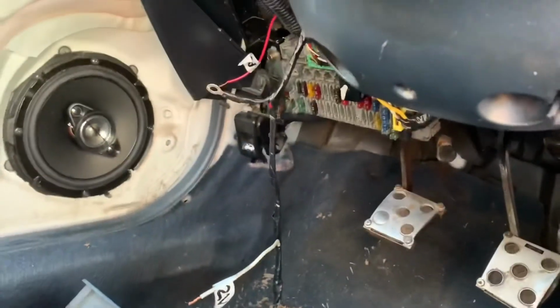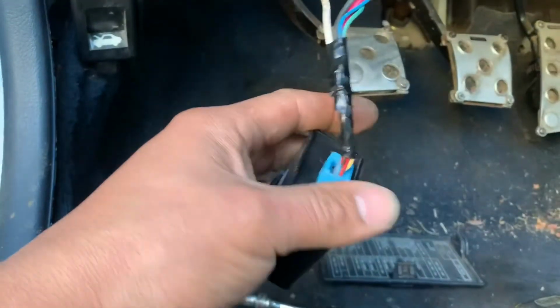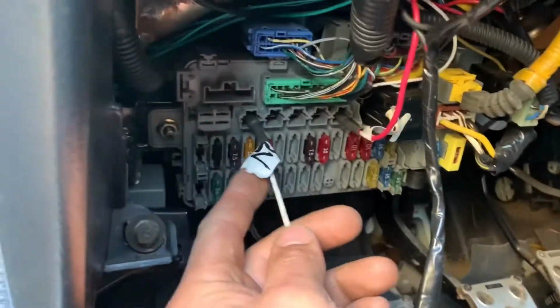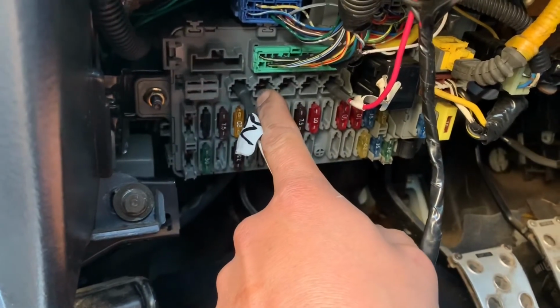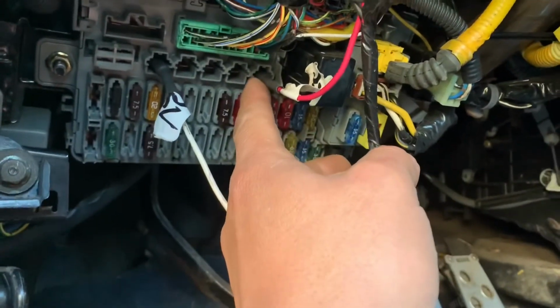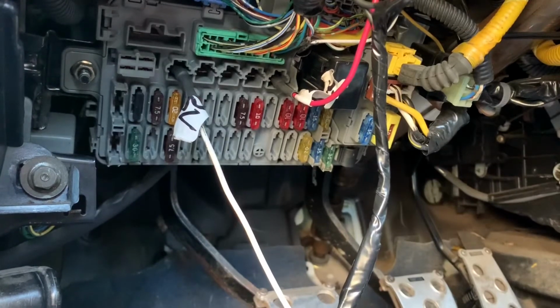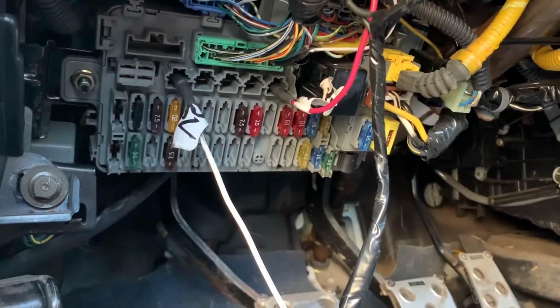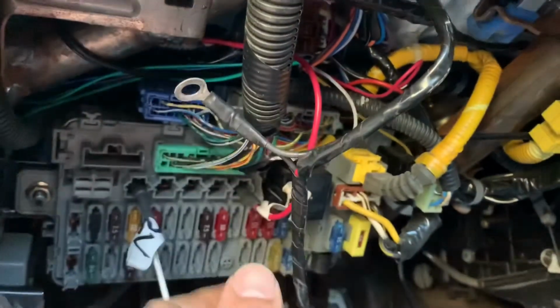There's my relay box. This is where I connected my 12-volt to that option there. On the diagram, it says that's for battery, and that's for battery. And then my ACC switch, I connected it to here. On the diagram, it shows that's the option that goes to the ignition switch, so it works when the ignition switch is on. And then this is my ground. So my ground is gonna go there.